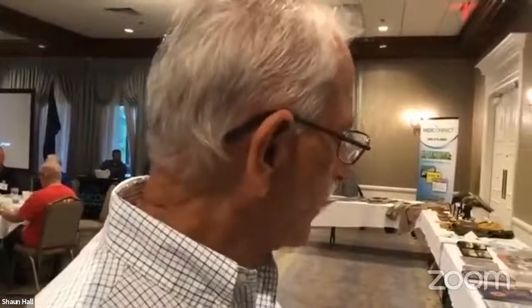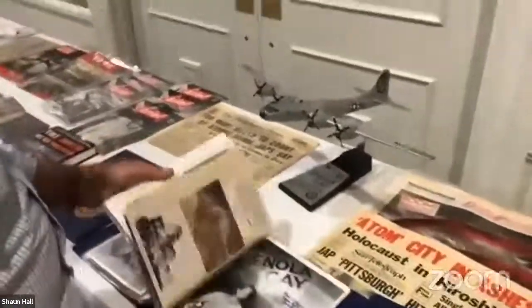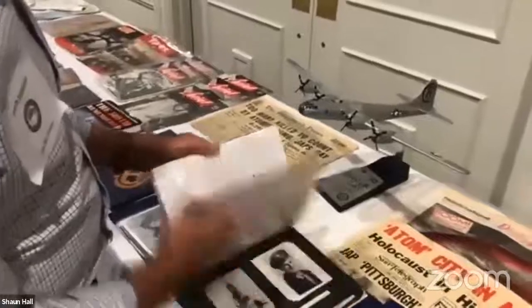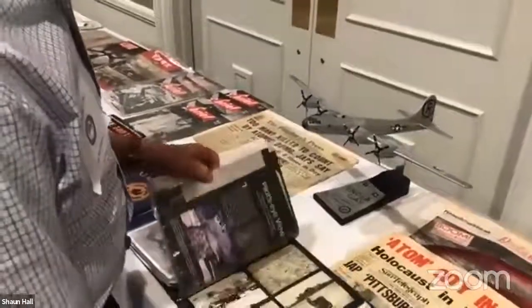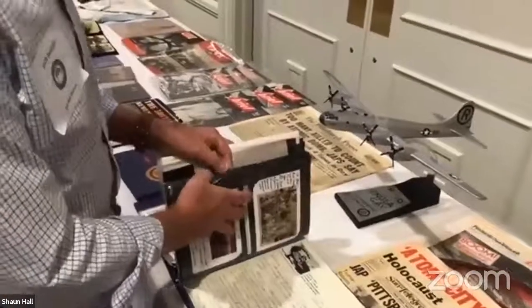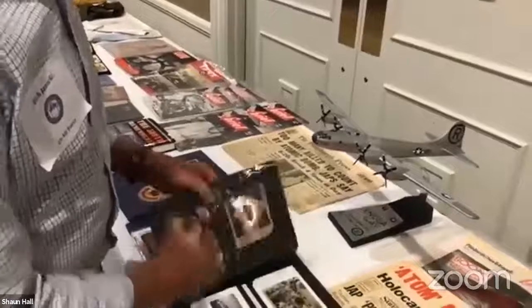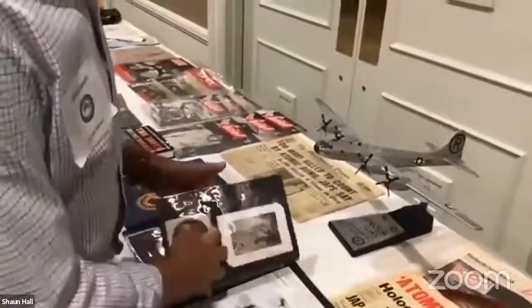My son knows about it. I'm leaving all this to my son. But it's all here, and this is the atomic bomb crew. Like I said, I wrote to some of these guys, I met some personally, and some of them called me. The co-pilot on the Nagasaki mission sent me quite a bit of stuff. I talked to him on the phone, he called me, and I met him personally. I bet it was very interesting talking with him.